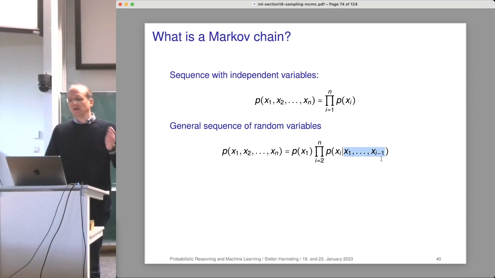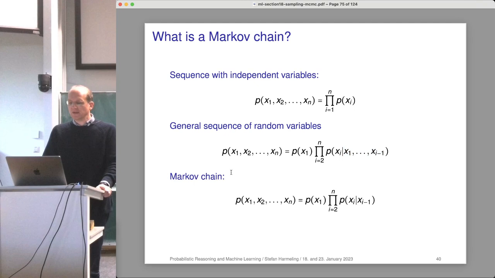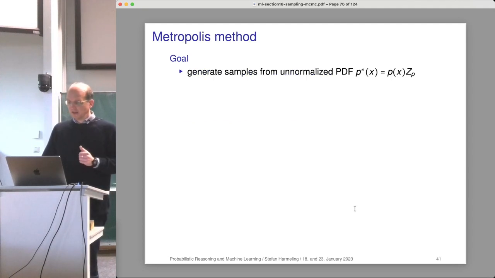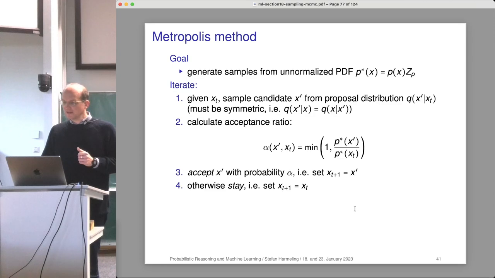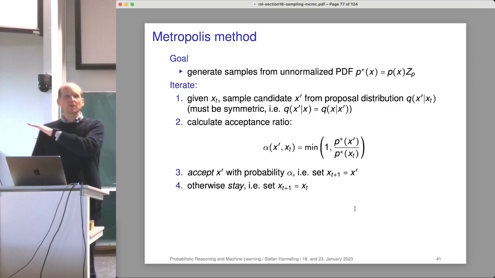Okay, so this is about going from an IID sequence of numbers to numbers that are dependent on each other. So that's the most general case where everyone is depending on others, but then there's a special case, the so-called Markov chain, where the next sample only depends on the previous one. Okay, and that's exactly what we are going to follow. So we will have a sample already that gives us some information about the next one. Let me just flip in front. So what is the next one? Okay, so that will be already the Metropolis method.